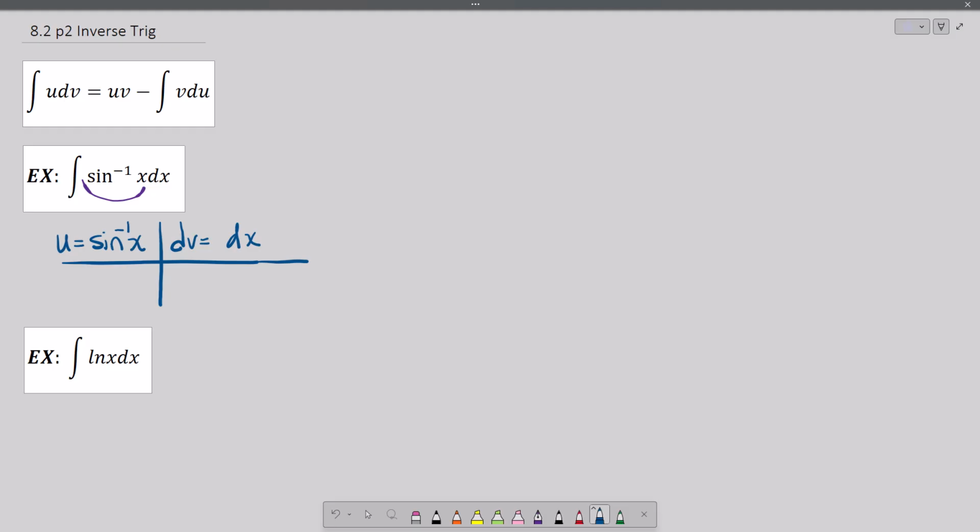If we put the arcsine with the dv to get to v, we would have to integrate it, but we don't know the integral of it. So we would be back at the starting block. All right, now we differentiate the u to get the du. So the derivative of arcsine, and there's going to be a dx there. Anyone remember the derivative? Like 1 over rad 1 minus x squared. Oh, good. Yeah, exactly. That's going to be our derivative.